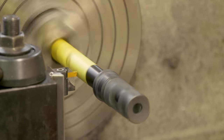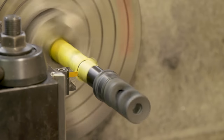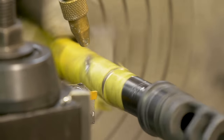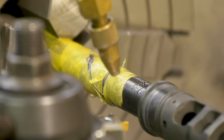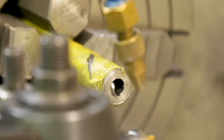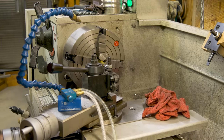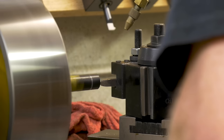First order of business was getting the barrel cut down to right around 12 inches, giving us a little bit of room to work with. After that, Brad ended up putting the target crown on the barrel.